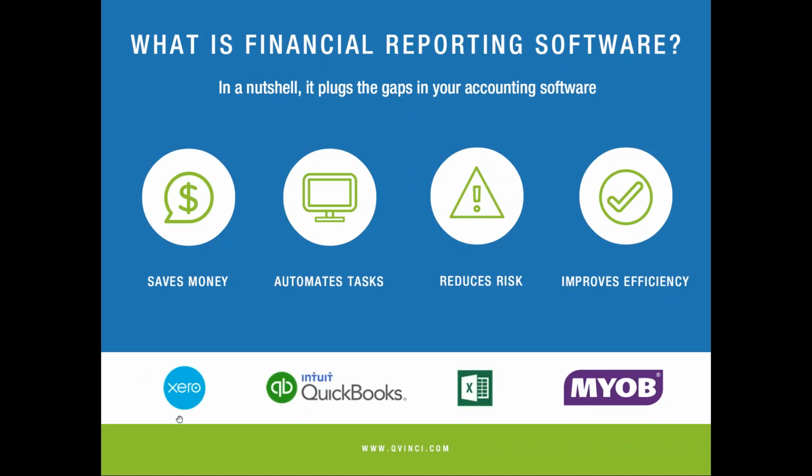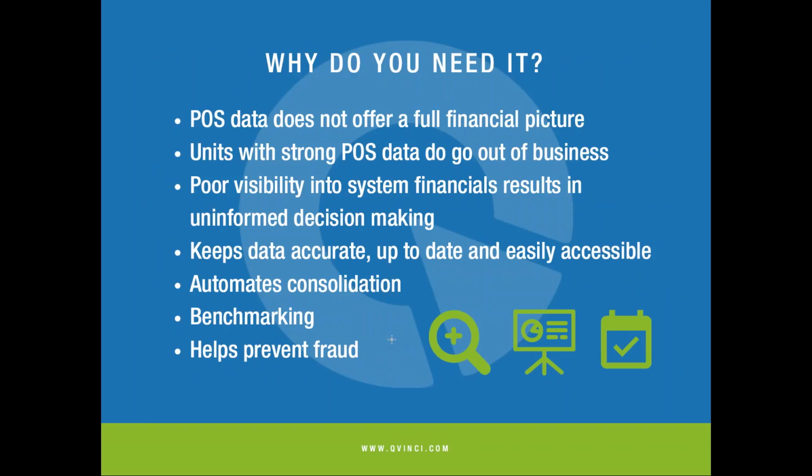integrations, and the integrations start with an ability to automatically pull data out of cloud-based accounting solutions like Xero, like Intuit QuickBooks Online, and the desktop version of Intuit QuickBooks. So, if you've got users that are using QuickBooks Desktop, even in hosted environments, a la Right Networks or some of the other large hosting organizations out there, we have the ability to attach to those files and bring the information in. We even offer Excel Sync and MYOB. For instance, if you've got somebody that's on FreshBooks or Sage or Peachtree, the Excel Sync is a very simple process. It's very clean, and it can still deliver value, both in the visibility to you as the franchisor or to you as the franchisee, allowing you to see some of the information that Qvinci can provide in the way of benchmarking and ranking.